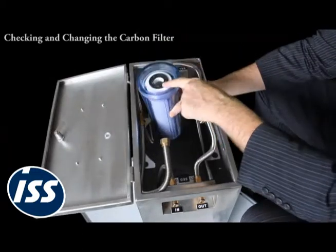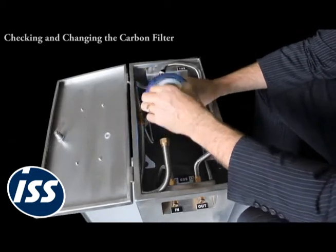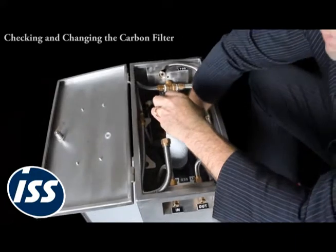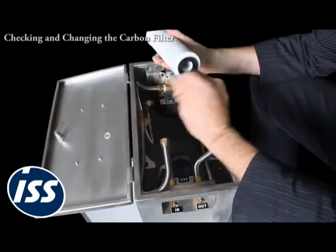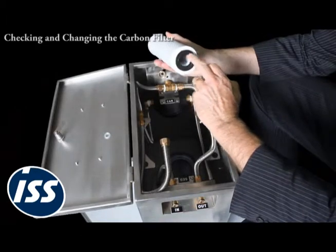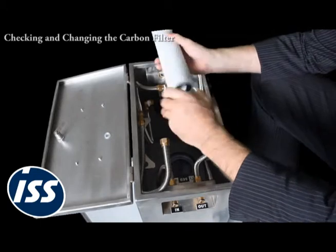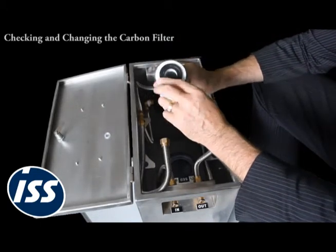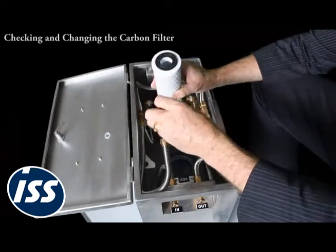Now remember, the carbon filters come wrapped in plastic, but you'd take the plastic off. When you do take the plastic off, I'll just point out one thing to you. Sometimes these washers here come adrift, and it's really important. You can see there the bite that's happening at the bottom of the vessel. It's really important that you don't lose these. So just always double check that you've got the washer at the top and the washer at the bottom and that they're sitting in that housing the way they're meant to be.